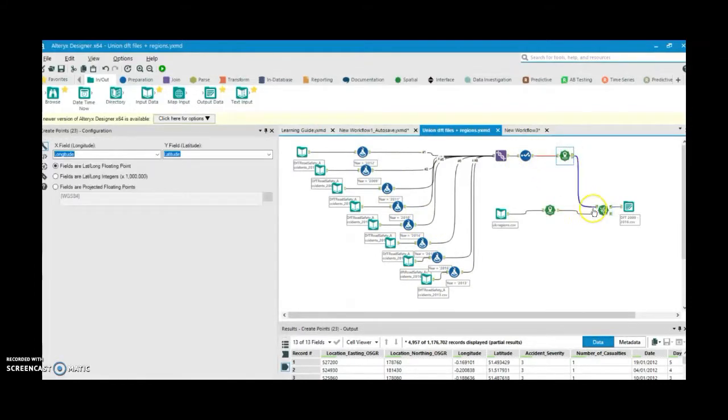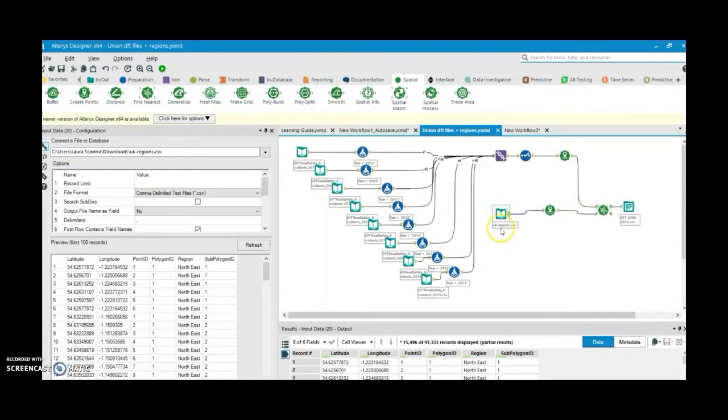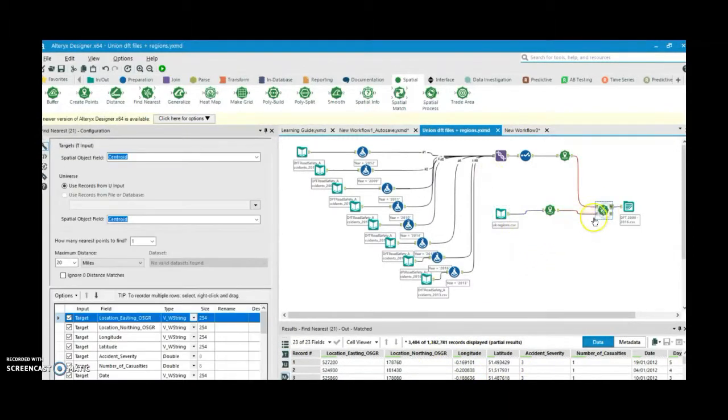And then I create points and use the spatial tool called find nearest, because I wanted to have the drill down in my Tableau. So I use this file called UK regions, and I find their nearest polygon. So I just create the big file altogether that I will use for the demo.